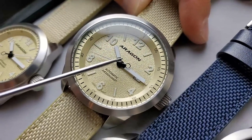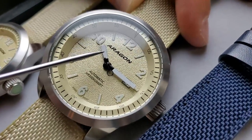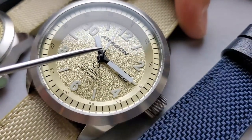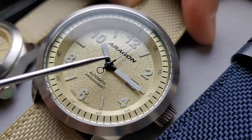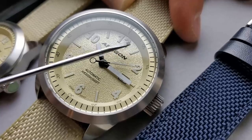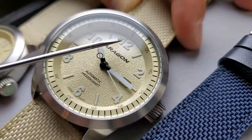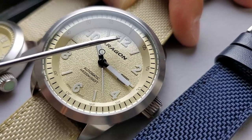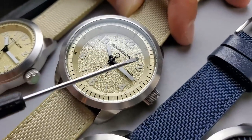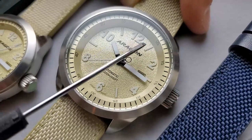What I really like about the dial is the texturization — it's not a sunray texture, it's like a sand type of texture. I'm trying to move the dials with the reflection to make it easier to see. If you look at the numbers, the hour index is raised above the dial. It's one piece coming out of the dial — when we do the stamping on the dial, these are all raised and embossed. After that, we imprint the white loom on top of the hour index.